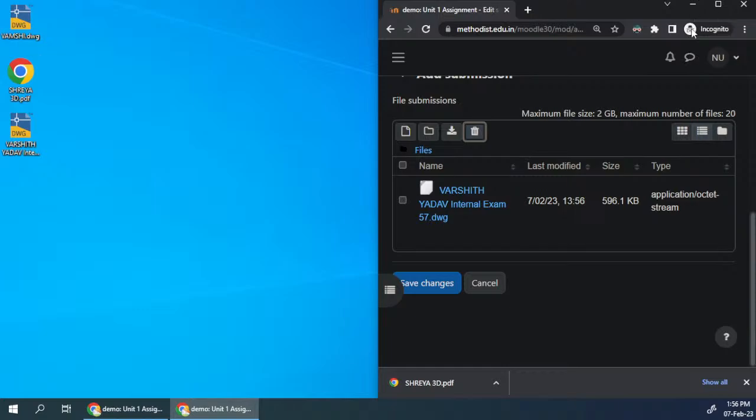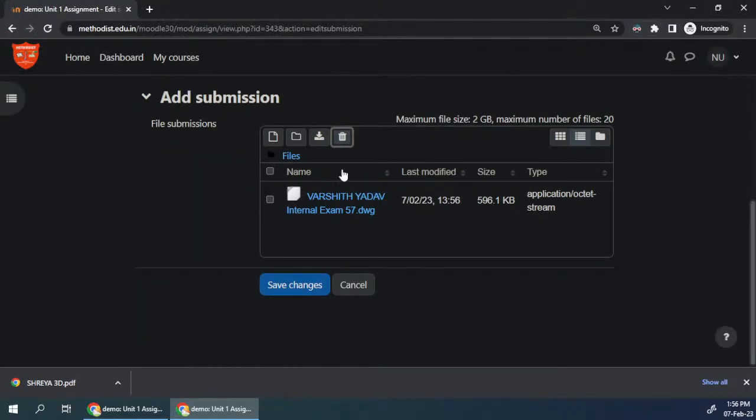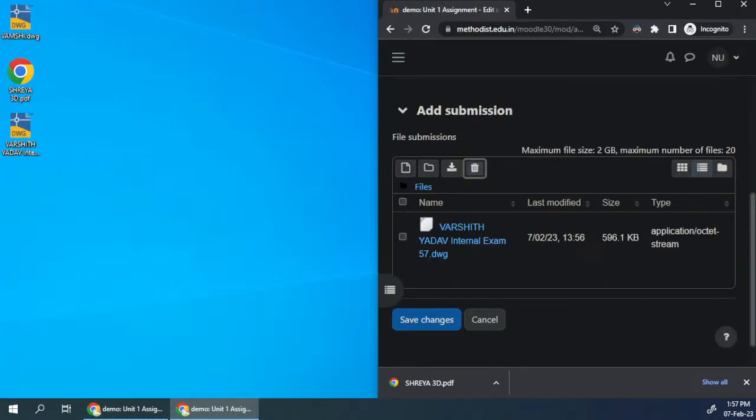So this maintains a virtual copy of the assignment for all the years to come. For NBA and NAAC, if they ask us to show the assignment for whatever reason, for some criteria, then we can just open the assignment from here as a teacher or as a student, or everyone will have access to this. Of course, the assignment of one student will not be accessible to another student, because it's not supposed to be, or else they'll end up copying assignments from others. Teachers can have access to all the assignments.